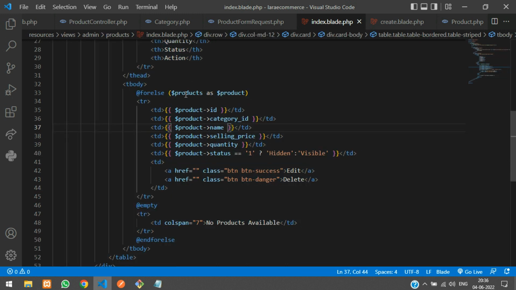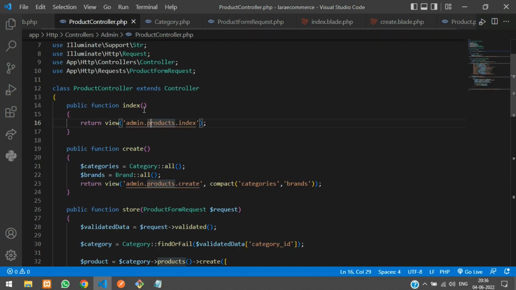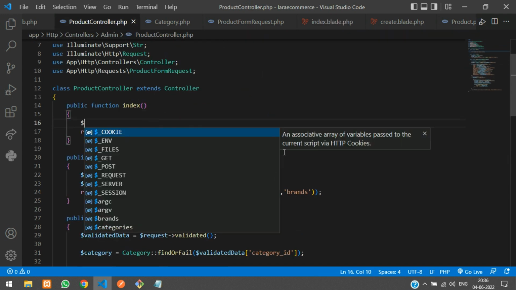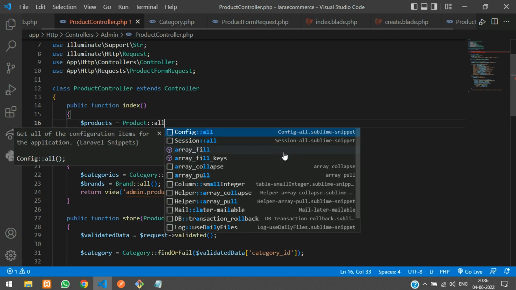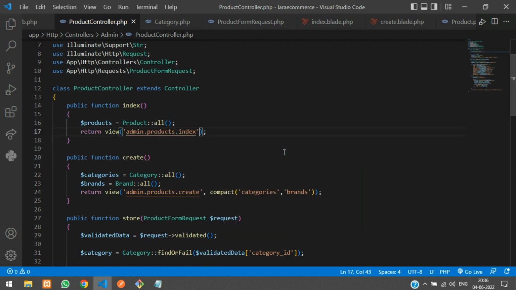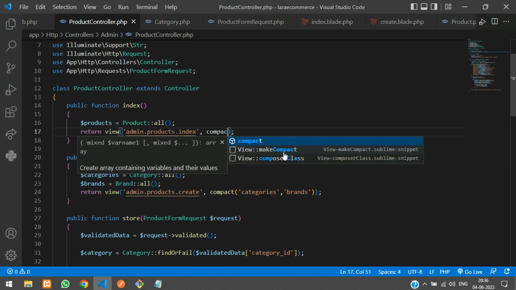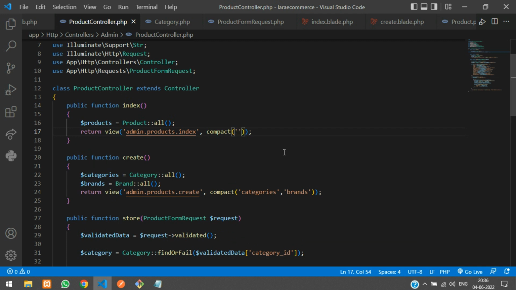Now guys, let's copy this products variable and go back to your product controller. At the product controller in the index function you have to send the variable and call your product model, Product::all, and then send it with the compact function, that is nothing but your products variable.